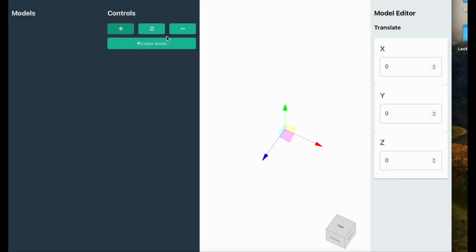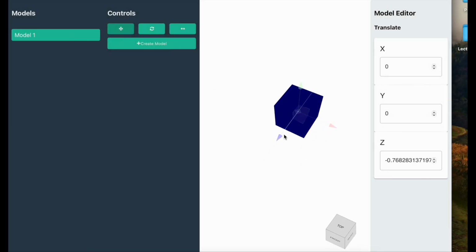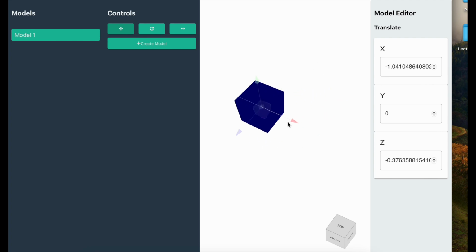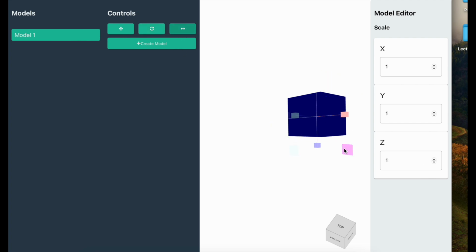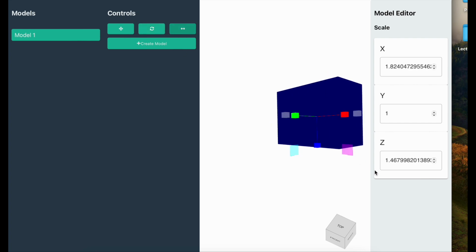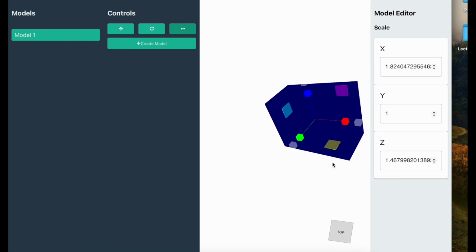So basically now, the same technique that we used for the sidebar, we can apply to the model editor. We sync the data from the scene to the UI on screen. As you can see, now we're moving it around and the values are updating dynamically. That's good. Yeah, scale, rotate, translate, it all works just fine.